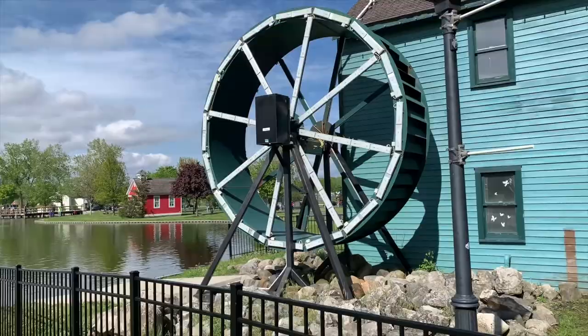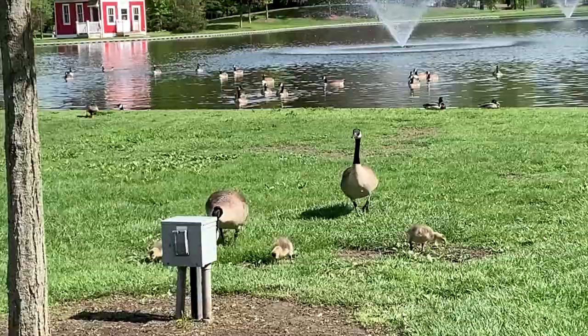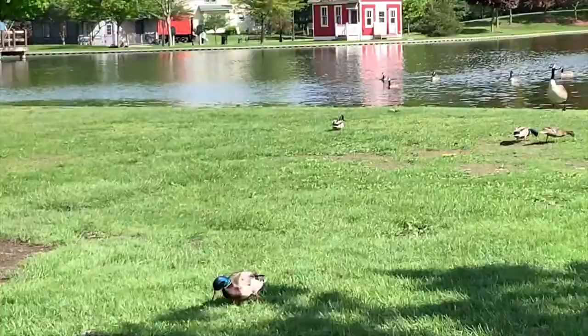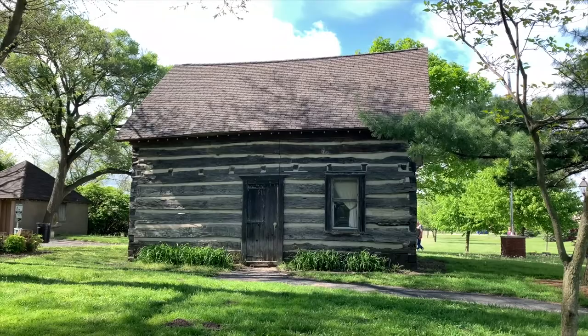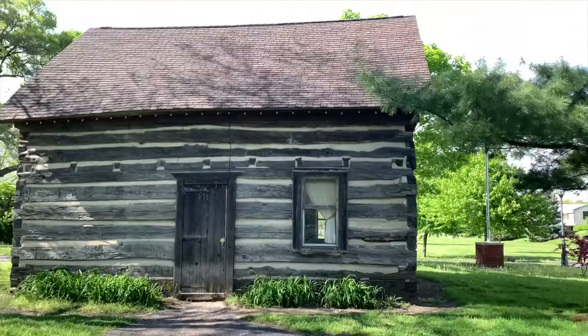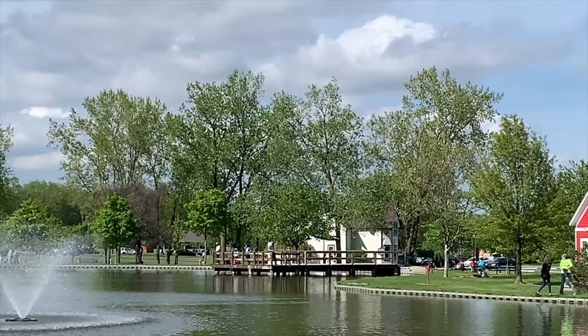There's goslings. We're now approaching the oldest structure built in Taylor, Michigan. It was built circa 1850, and it was built on Pennsylvania Road between Telegraph and Beach Daly. It's really cool. Let's go be nosy — go inside. Can't go inside, but we can look inside. There's chicken wire. That's never fun. Stupid chicken wire. And there's my husband on that dock over there, fishing away.